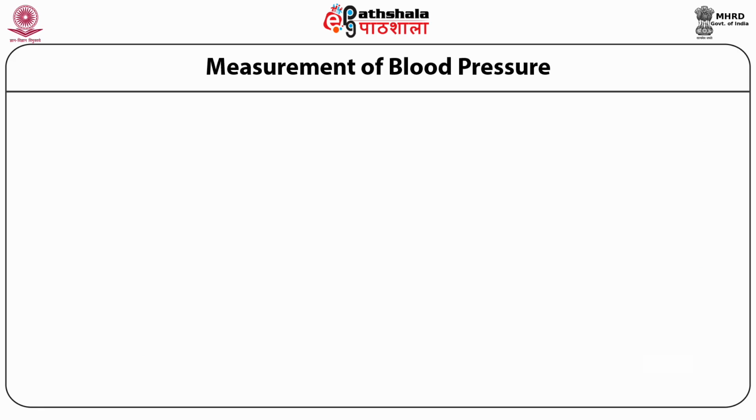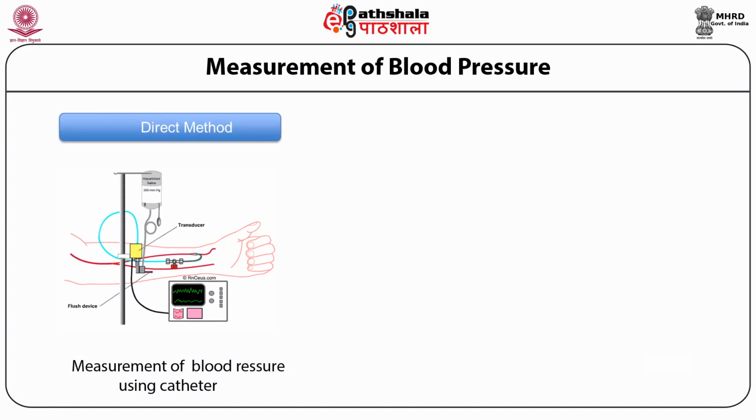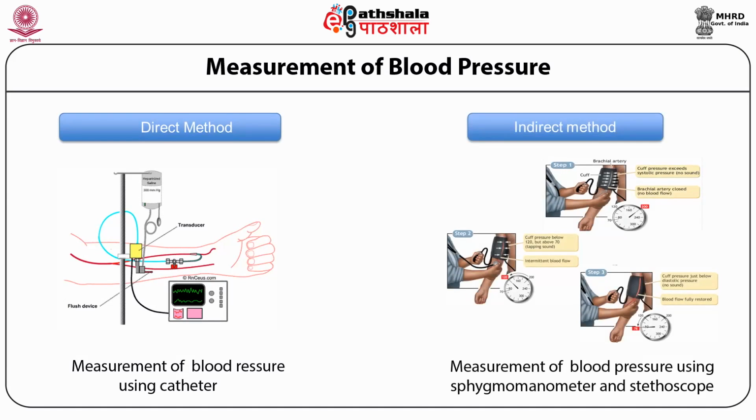There are two ways of measuring the blood pressure, a direct method and an indirect method, which can be seen in this pictorial representation. The blood pressure can be measured directly with a fluid-filled catheter and transducer. A thin catheter is inserted in the artery of an individual and the readings are recorded through a transducer. However, this technique is invasive and mostly used in clinical settings, which can be seen on the left-hand side of the picture.